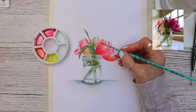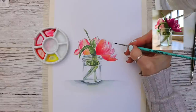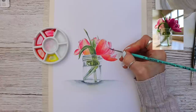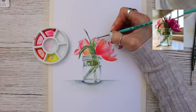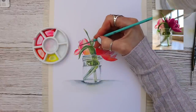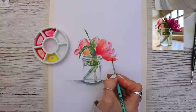By adding these glazes over the existing washes really makes these paintings come to life. And by watercolor glazing, I just mean that you're applying a wash of color or a layer of color on top of the existing colors that we've applied. This is called watercolor glazing. So if you are new to watercolor painting, this is what I'm talking about when we're talking about glazing over our colors.